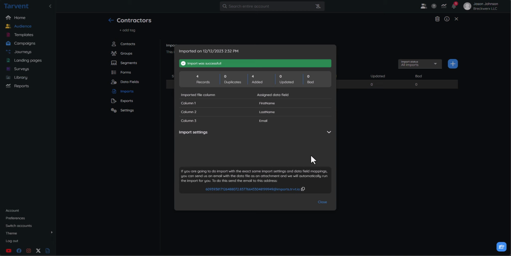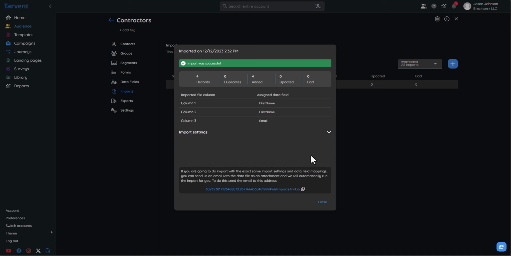So anyway, you have a data file that has all of your contact information in it. And one of the things with Tarvin is that you can have various information about a contact stored in different files. So maybe you have one system that has fields 1 through 6 in it, and then you have another file or another system that has the same email address, but then it has fields 9 through 10.